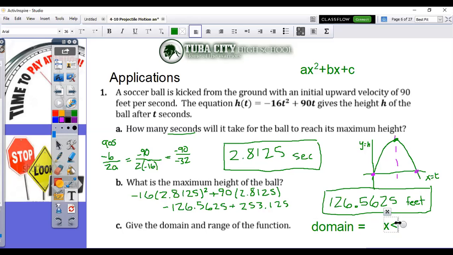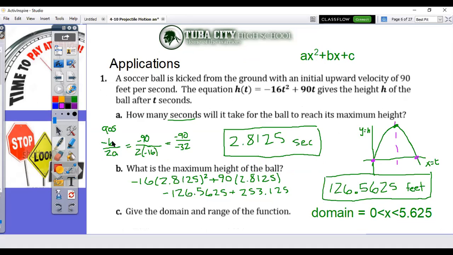that's a good question. So I'm going to double this number here, the 2.8, and go ahead and double that really quick. And we get 5.625 seconds. That is the time, 5.6 seconds, that the ball comes back down and impacts the ground. But we also have another time that we have to keep in mind, and that is the time of 0. In this case, it would be from when the ball was first kicked. So between 0 and 5.6 seconds, that is when the ball was in the air.